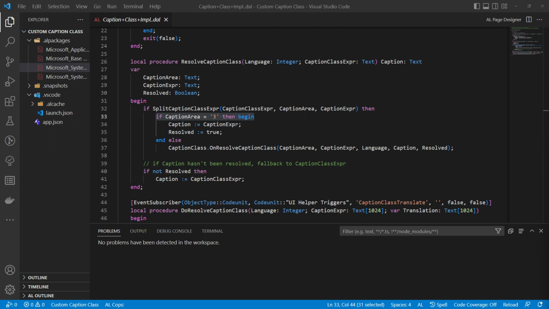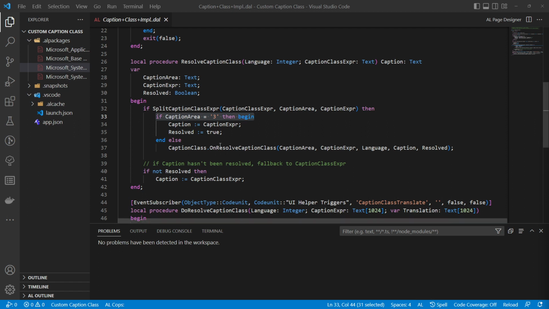Or if you do a 2-1 invoice amount, then it'll return invoice amount including VAT. So these are predefined options. If the caption area starts with 1, which we have seen, it will be converting it to a dimension. It will check the dimension logic that's written in the system and convert it to that. The 2 is used for excluding VAT and including VAT based on the second parameter, 0 or 1. And 3, which you see here, is nothing. It just returns whatever you are passing.